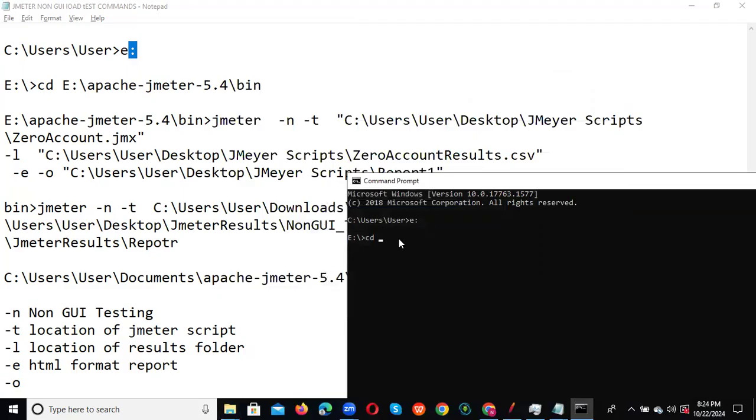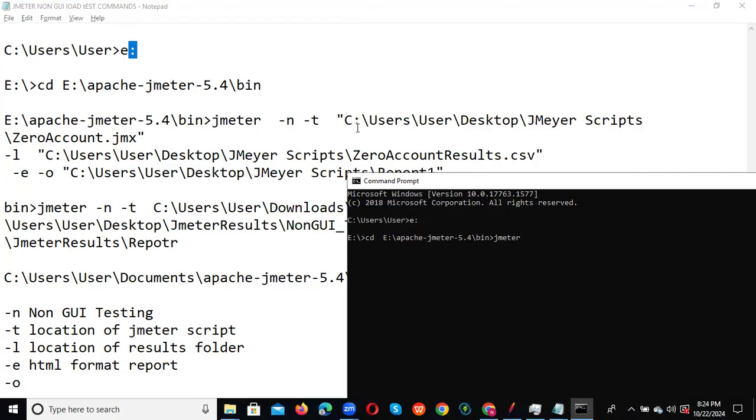In our GUI, CD space. After that, where is your Apache JMeter bin? In that again we can go with the JMeter. After that, where is your script? My script contains from where?